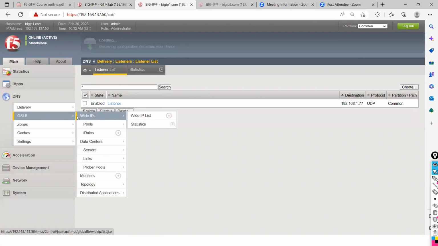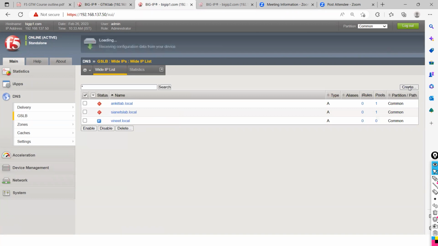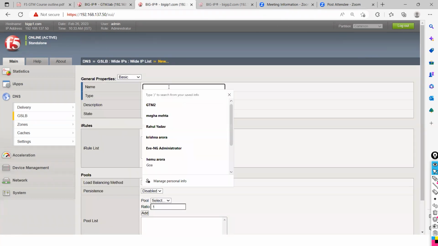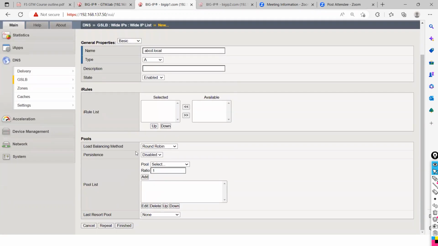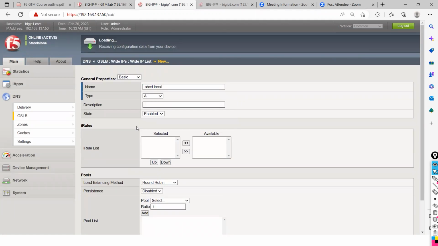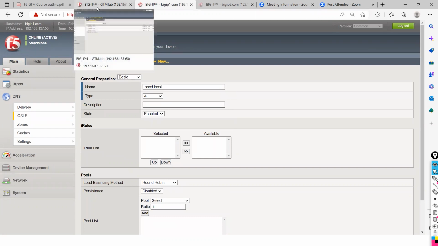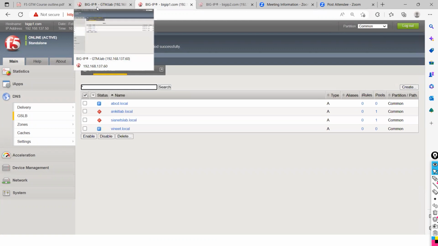But if I create a wide IP here, let's say on the new GTM box I have created one wide IP. I will say abcd.local. I'm creating it in GTM2. Let's see if it comes in GTM1, because both are part of the synchronization group. So whichever GTM has a new configuration, it should come in the old one.